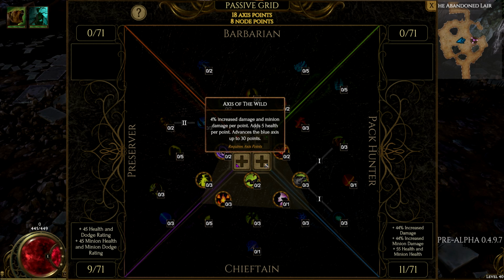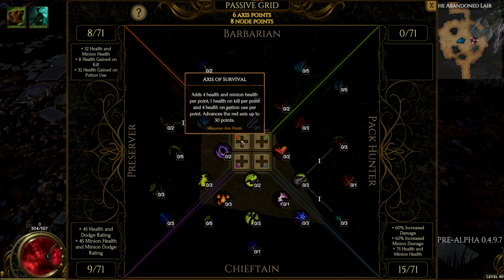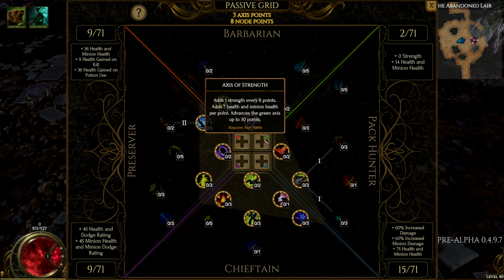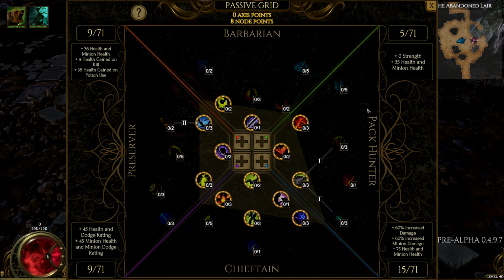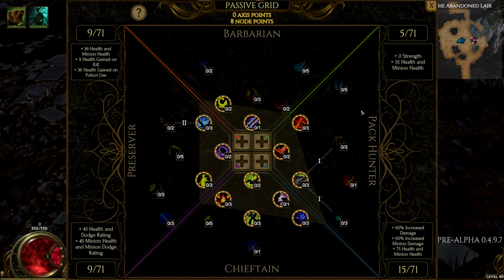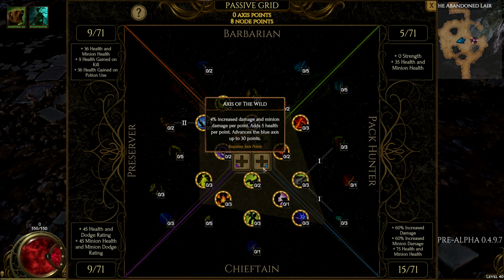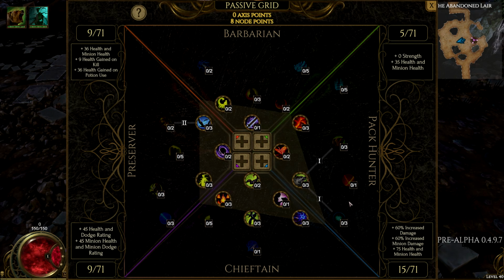And yeah, so we'll do this together today. That's something new. Go up 9 here, and then the rest of my points there. So that's how I'm spreading my points out. I want to get a little bit of minion buffs and some more damage. Eventually, I'll be going all the way down the wild for all the damage it gives.